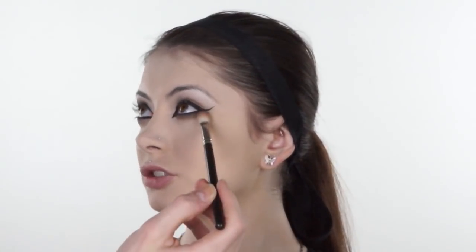Then applying MAC's matte bronze to a 217 and applying that to the lower lash line. Use a smudger brush to gain a more precise application and blend the edges with a 217. Using the same 217, I'm taking the remainder of the colour through the socket and using our previous fluffy blush, making sure that there are no harsh edges.